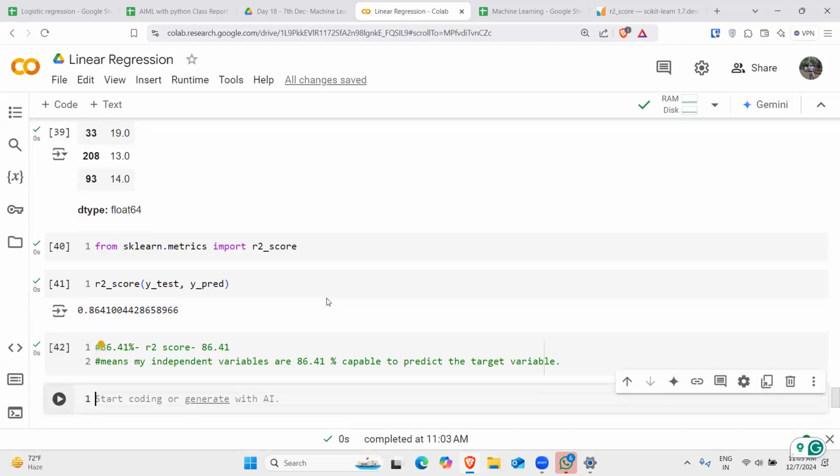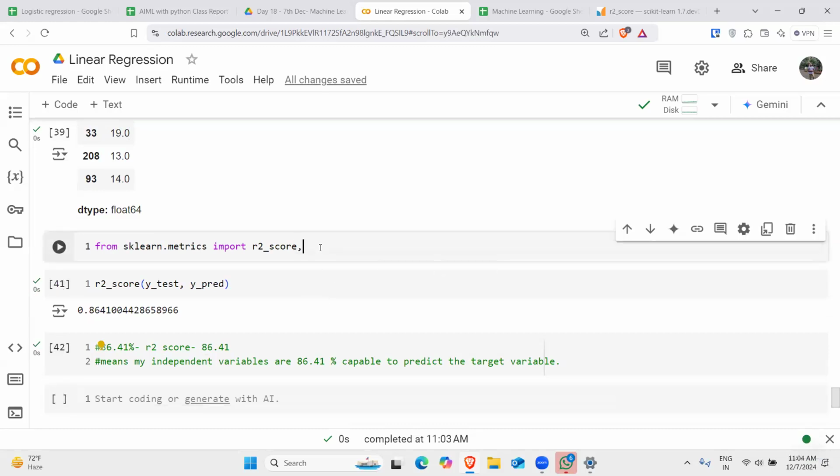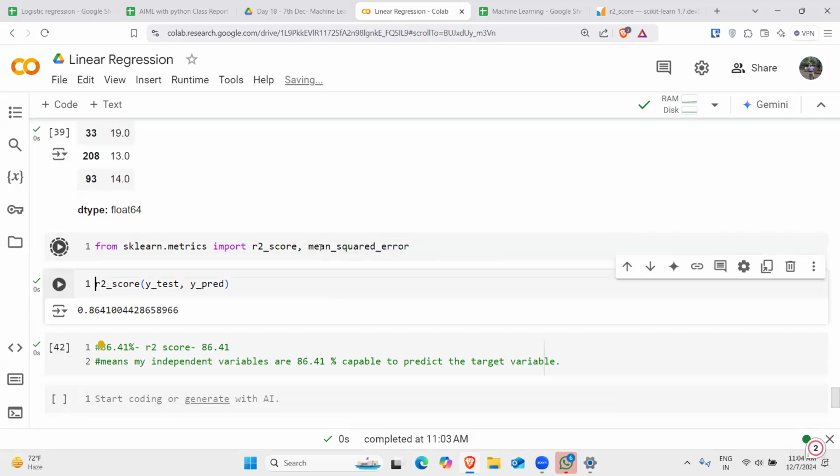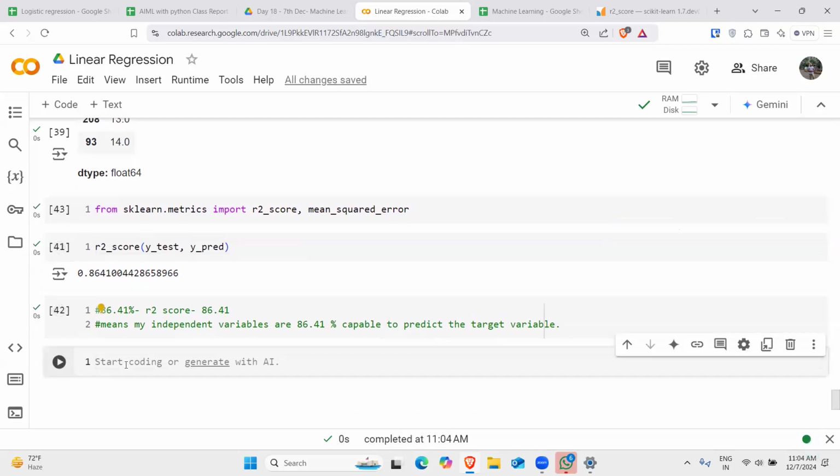And then you can find root mean squared error. There is also one package in sklearn.metrics, that is mean_squared_error. So what I'll do is write np.sqrt of mean_squared_error between y_test comma y_pred.